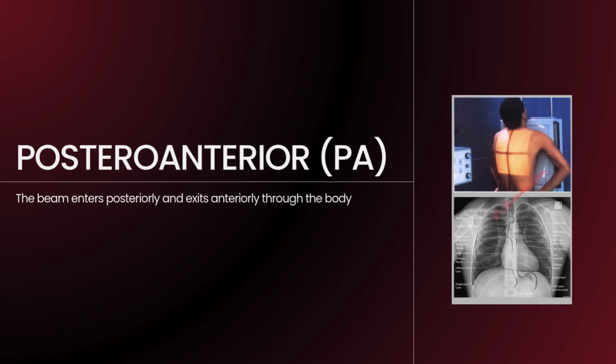So here again, let's go back again. Posteroanterior. The beam is entering from the back. The tube that produces the beam is facing the back. So the beam is entering the back and is coming out from the front, right? And that's anterior. And the detector that picks the X-ray that is coming out of the anterior part of the body is the detector. So that's what sums it up as posteroanterior. And it is abbreviated as PA. PA view, AP view, PA view, AP view. I know you must understand what that is now.